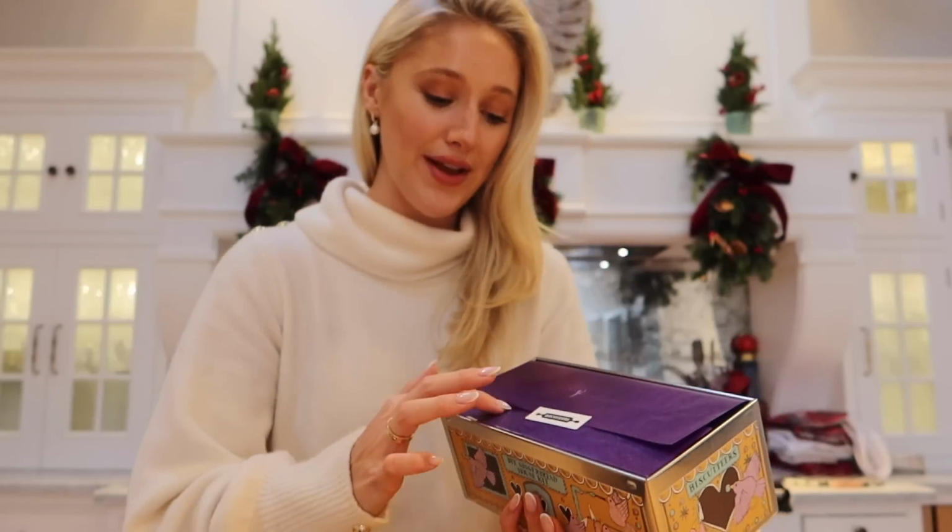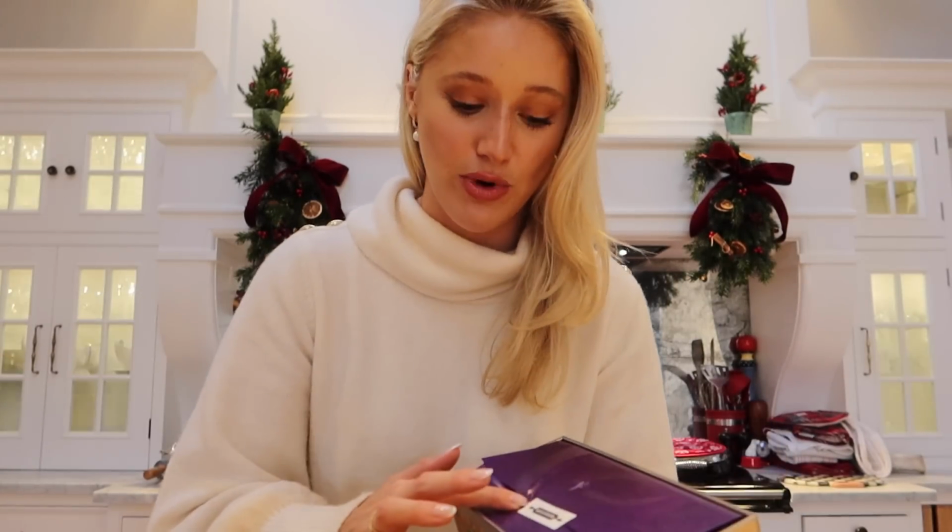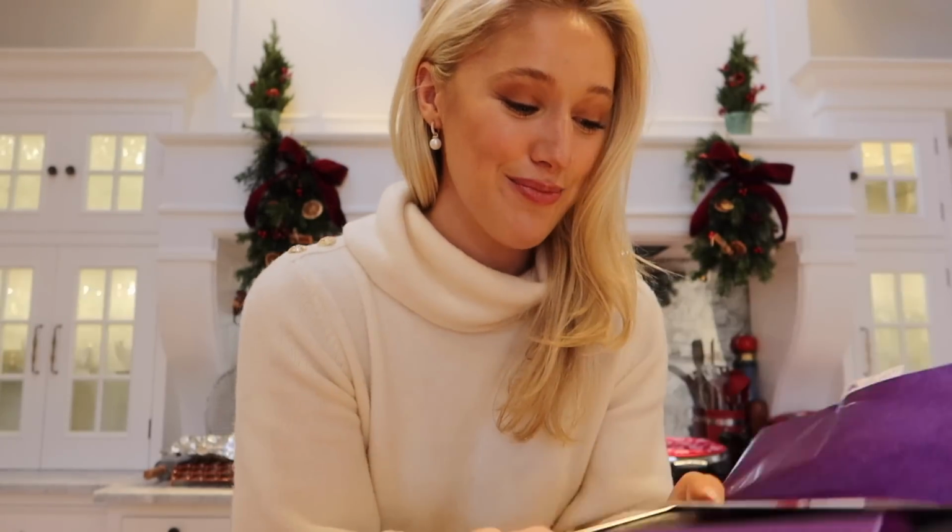So if you don't fancy making all of the different pieces that you need in order to make a gingerbread house, let me tell you now, it is a process. I did it last year and it took me a fair few days. And I thought, actually, do you know what? I'm going to let Biscuitiers do the hard part because in all honesty, they are professionals at making gingerbread. I am just going to pop it together, and we are simply going to decorate it together.